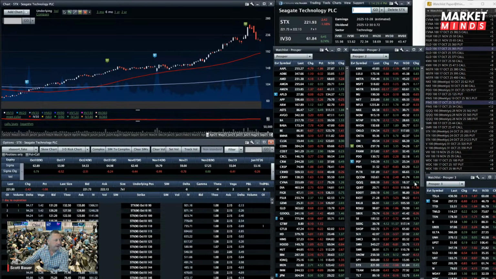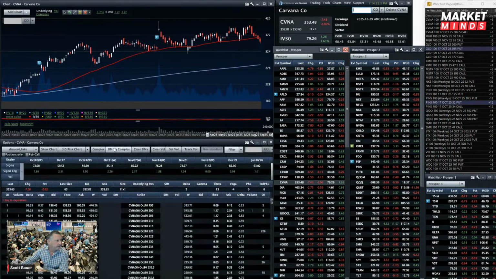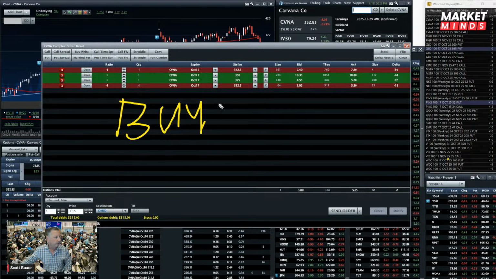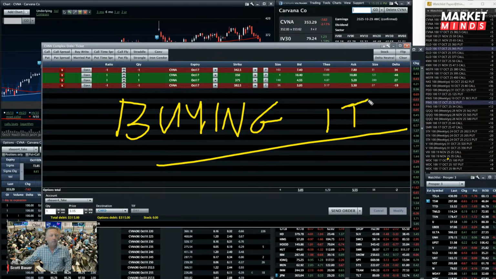I am going to put up a position here opposite of what we did this morning. Okay, this is the iron condor position in CVNA that we put on this morning, but here I reversed it to reflect buying this. Okay, we actually sold it this morning, but this reflects buying this iron condor. What is our risk? What is our risk?